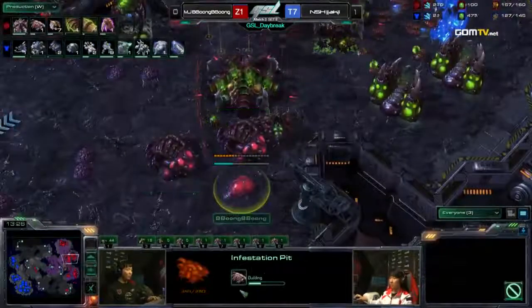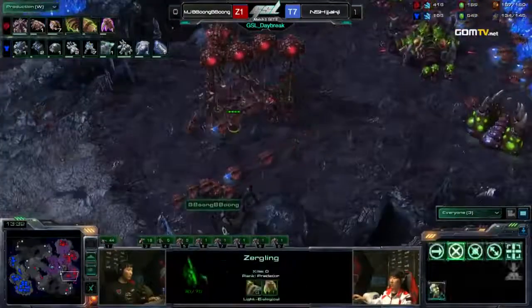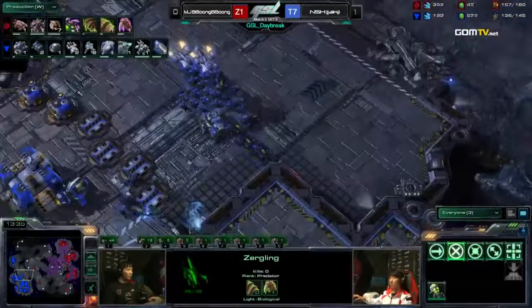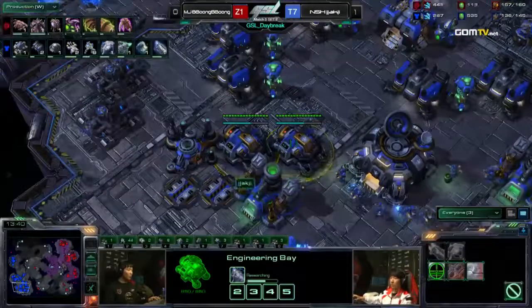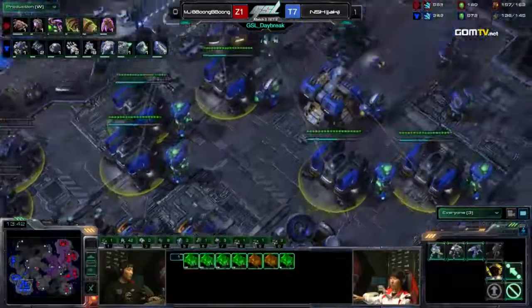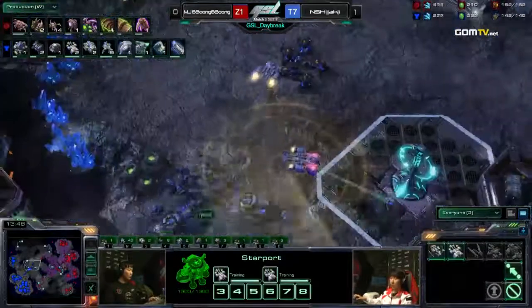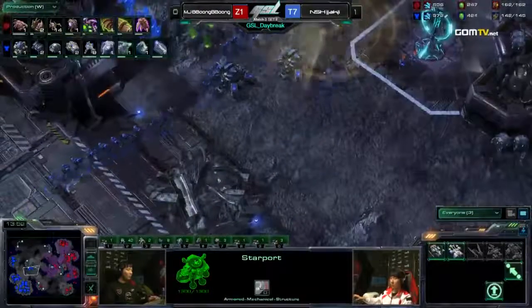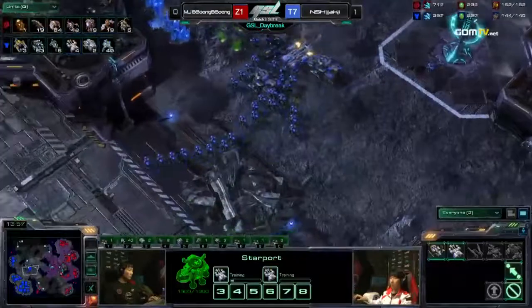This is a very, very tense moment for BBoongBBoong. He's down a game here. He's on his new team. He requalified for Code A. But this GSL champion may just knock him out here if he makes any mistakes. He's on that razor-thin line in this matchup right now where he's committed a lot of resources into, I feel, units he hasn't really been able to use.